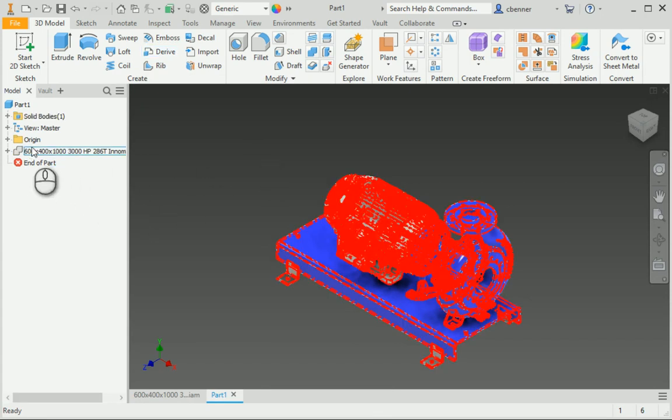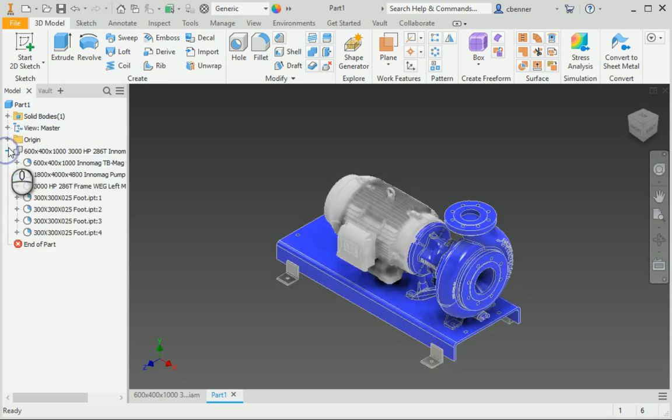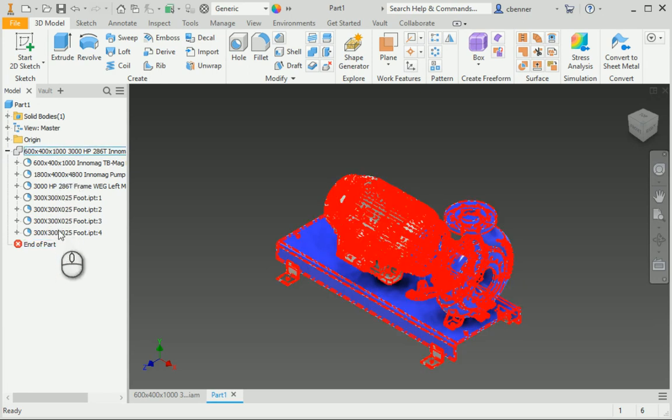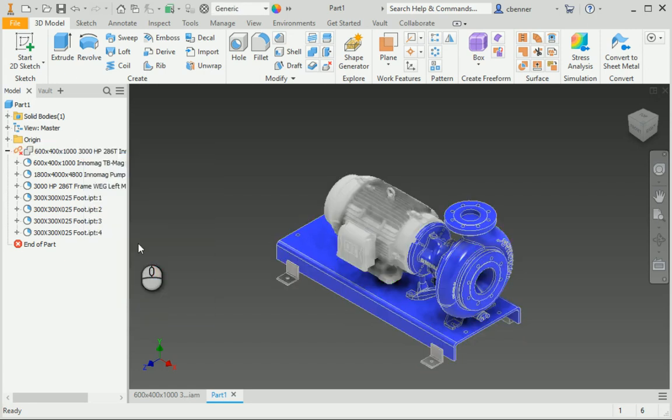Okay, you can see it has created the component. It's a single component based on that assembly. It is a part file. Your solids are listed underneath here. Now that important step that I was mentioning earlier is that, unless you are going to have the assembly in reach at all times, I recommend breaking the link to the base component. And this is especially true if you're sure again that this part is never going to change. You don't even need the base component anymore.